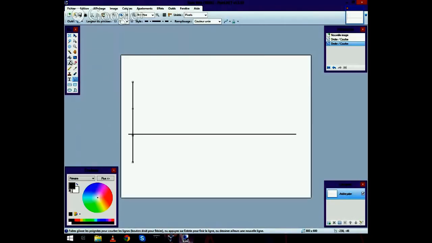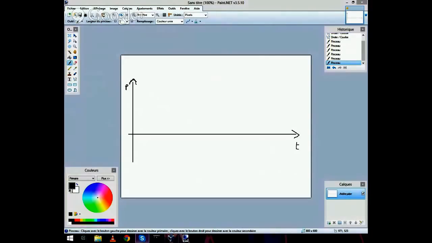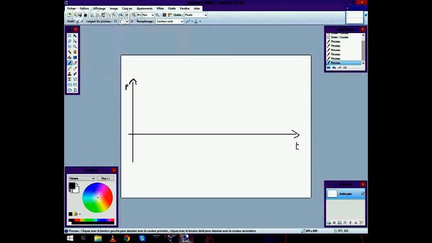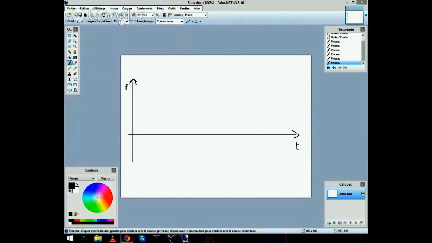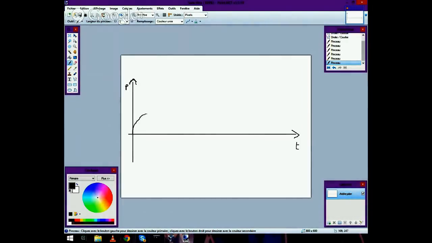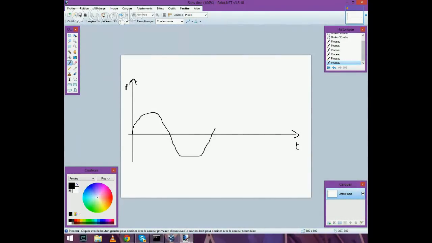So let's say you have time here, and here you have the pressure, and so the sound will be a variation of pressure in the air over the time. But this value is continuous.